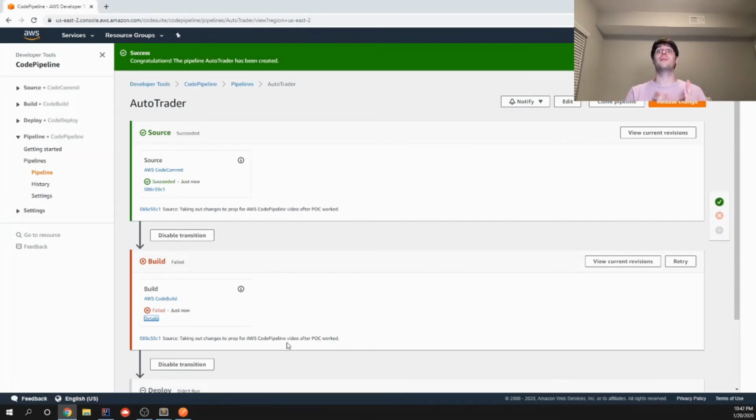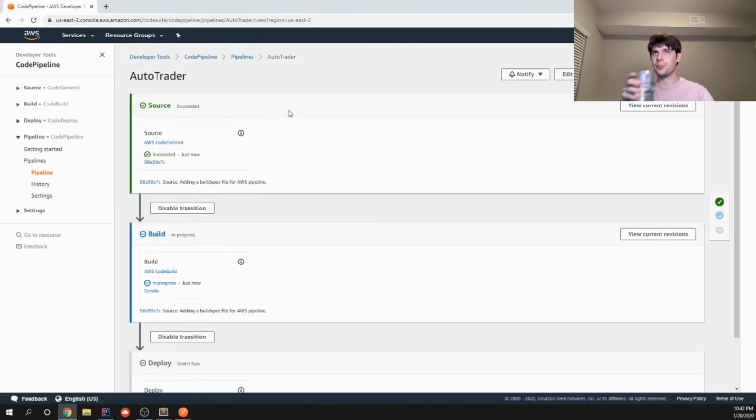So I'm going to sit back for a moment and see if our pipeline actually detected that change and kicked off a build automatically. So refreshed. Our source, this is our comment that we add. That succeeded, and our build is now in progress again. So it automatically seen a change. That hook worked, and now it's trying to build our jar.